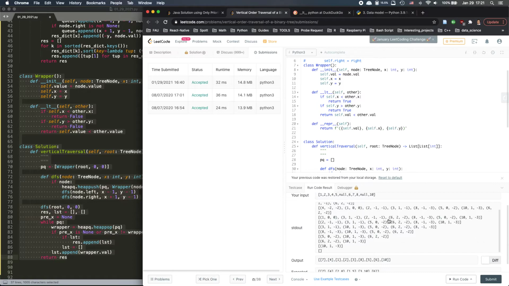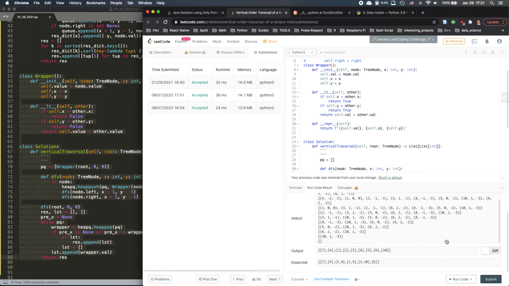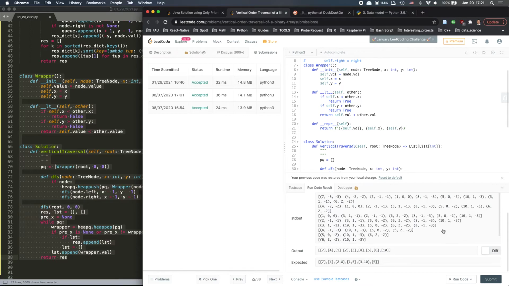If x is the same, then we compare y. If y is the same, we compare value, right? That's the correct order. Why is it not? Okay, this is very weird.